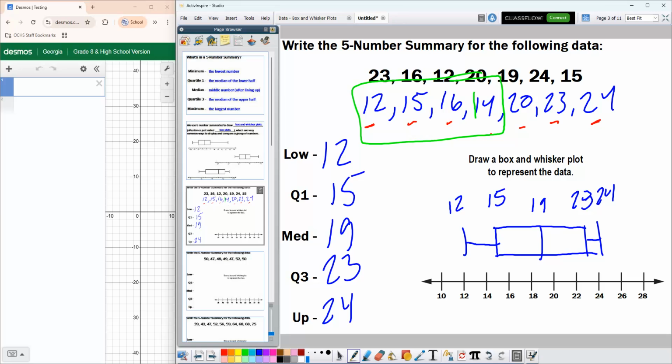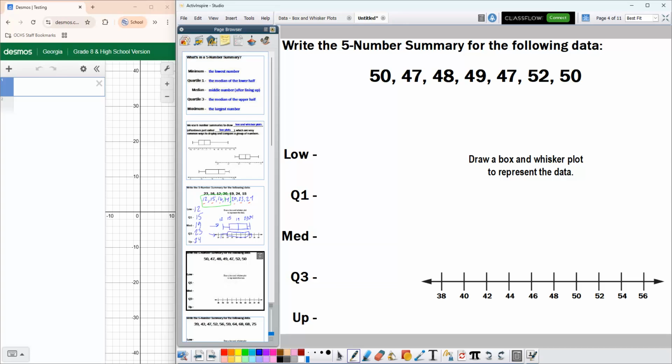Okay? Don't draw it on the number line down there. Don't have your box down here, because here in a little bit we're going to have multiple box and whisker plots stacked on top of each other, and if you have one down there, it's going to be kind of crazy. So draw it up here like that, kind of floating up there. Up here.